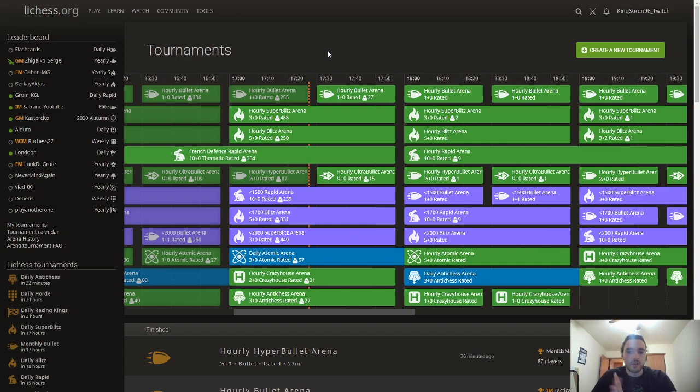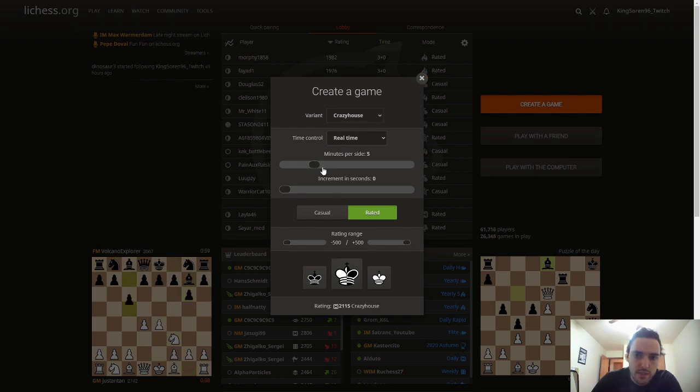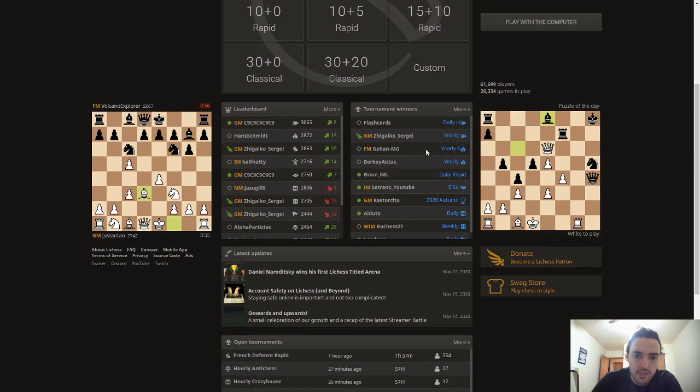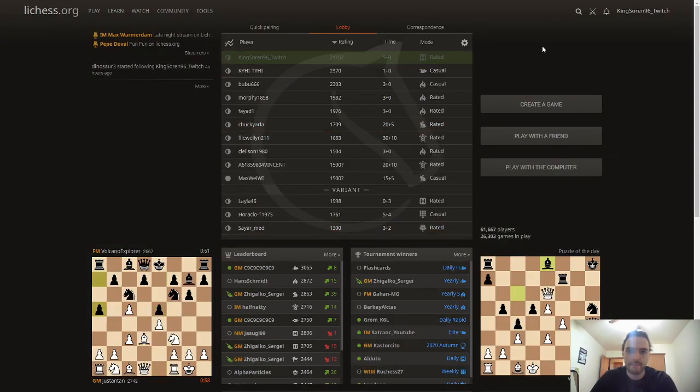So where are we now? You know what, let's play some Crazy House games. I'd like to be able to play in the Crazy House tournaments, but we haven't had enough yet. So let's switch it up a little bit and play some Crazy House. So create a game, Crazy House, 5 minutes, rated, and we play either color. I wish there was a way to do the quick pairing, but for Crazy House. This just sends me to the lobby. Alright, you just sit back and wait for someone to accept the challenge.